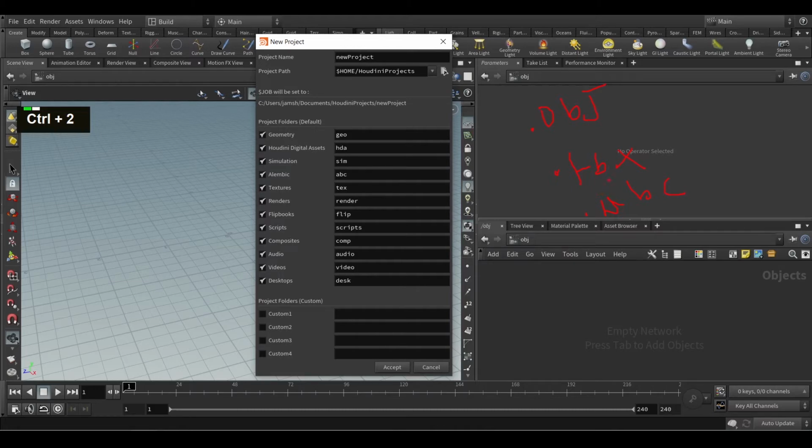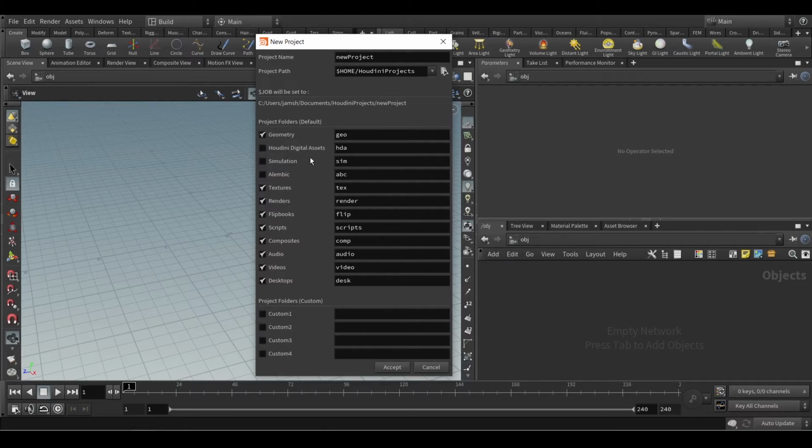You can export your geometry to another 3D software like Unreal. Unreal will read an Alembic file. So that is Alembic. And texture, render, whatever you want you can select. I'm unchecking Alembic because I'm not going to bring any geometry, and in this video I don't have a simulation or Houdini digital asset.